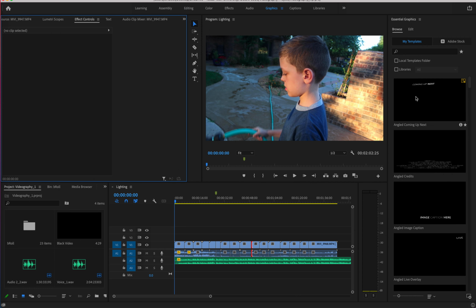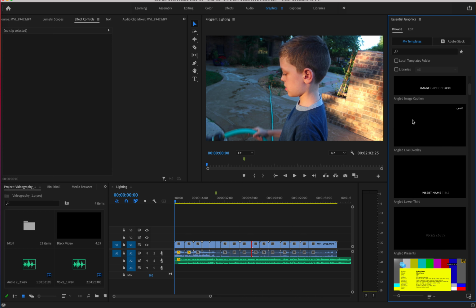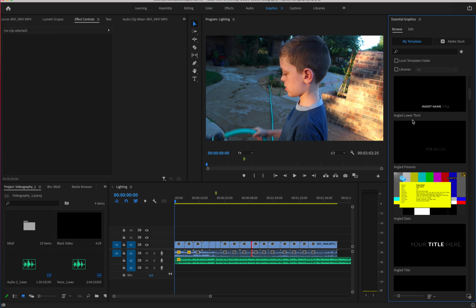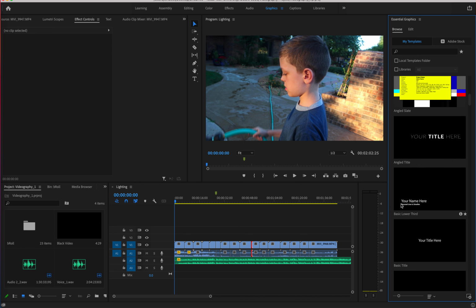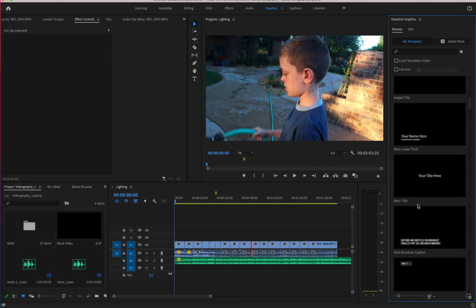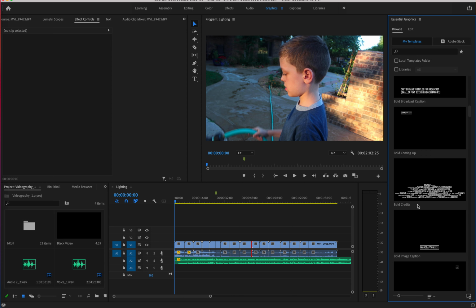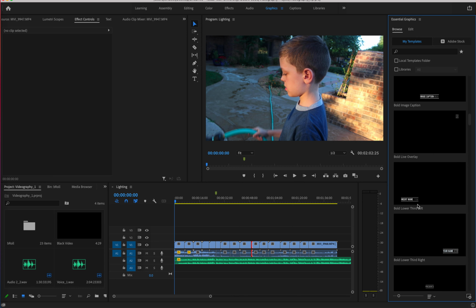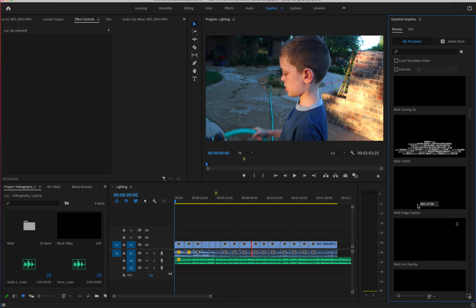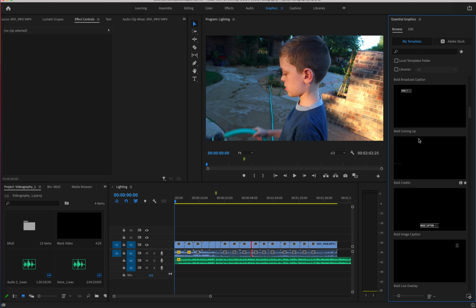Okay, and it opens up a screen over here, and these are called Essential Graphics, and your menu may be collapsed. Oh, no, it's not. Okay, Essential Graphics opens up over here. So one of the things that you can do is browse through. So you can scroll through these here, and these are some titles, some motion titles, some name keys, also known as lower thirds, that come with your Premiere program. These are fine, and I use these, like if I'm in a hurry, I use these all the time, okay? But let me show you some other places that you can go.